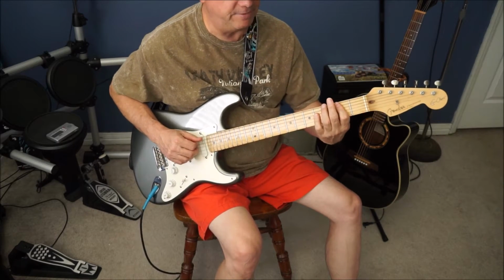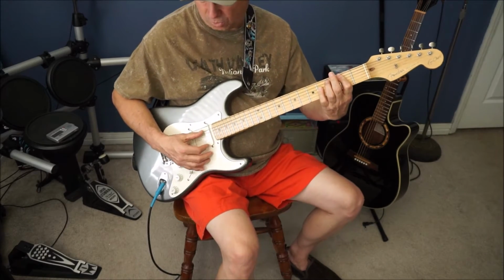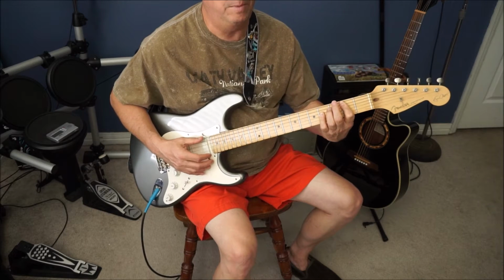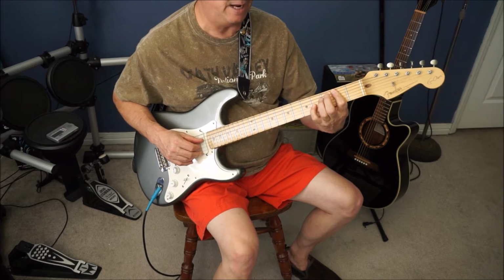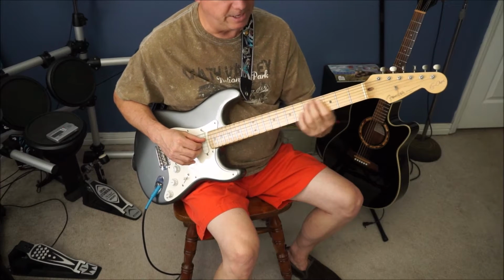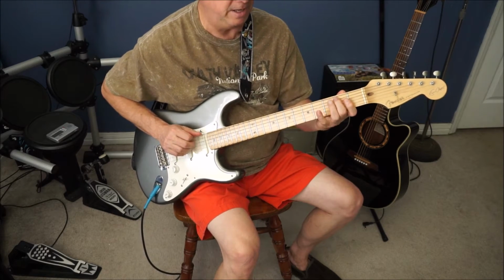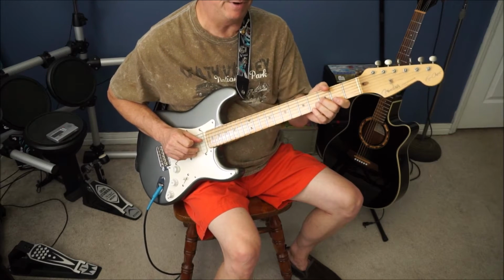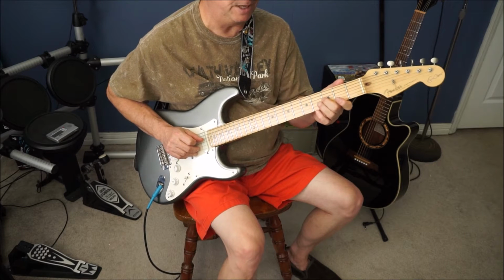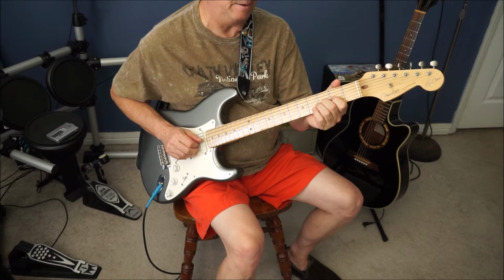And to get to the B7, B7 is a B chord, but instead of the seventh here, you take what you call the minor seventh and you play that instead. So if you think of B as a scale, A, B, there's B. The seventh of a B is right here. But for a B7, you drop it down one more step, what you call flat. You make that seventh flat.